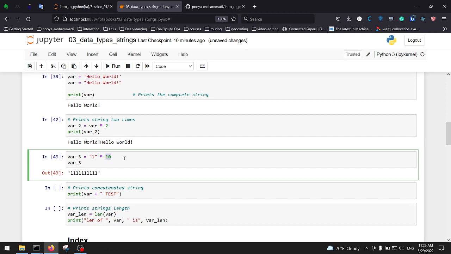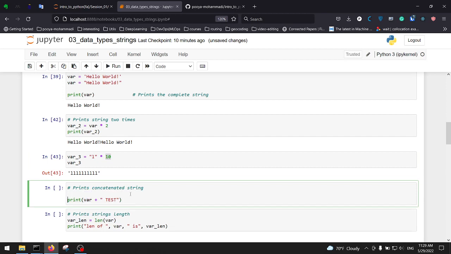And again, here, how can we concatenate two different strings? For example, I want to concatenate the Hello World var to a test, or let me just put it like this: var4 equals var plus test. Let me put it down here.